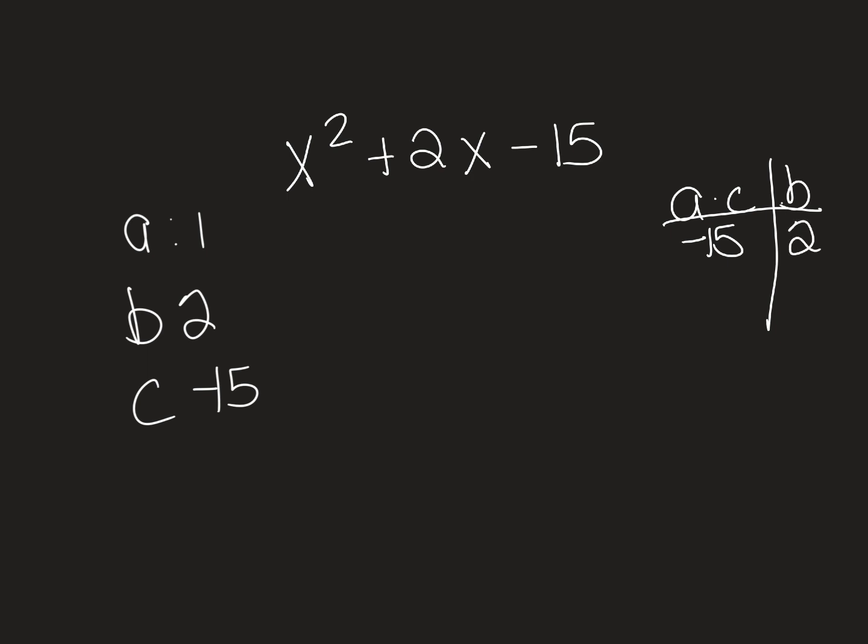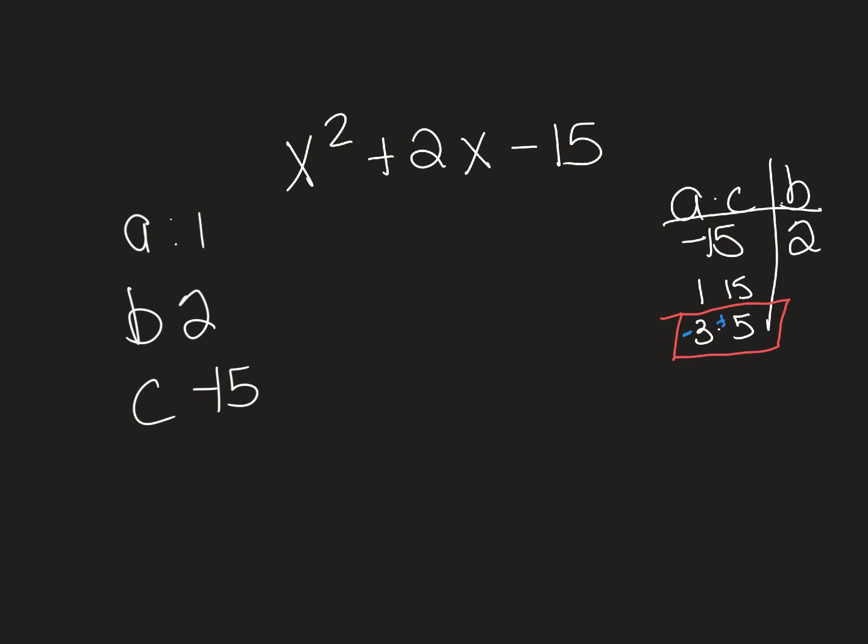Okay, so if I look at the factors of 15, I have 1 and 15, 3 and 5. Okay, so that looks like it's going to do that right there. Remember, if we're unsure, go ahead and plug that into Desmos. Now, because that center we're looking at is a positive 2, we know that one of these numbers needs to be positive, the other negative. So we know that our 5 is going to be on the positive side and our 3 is going to be negative.